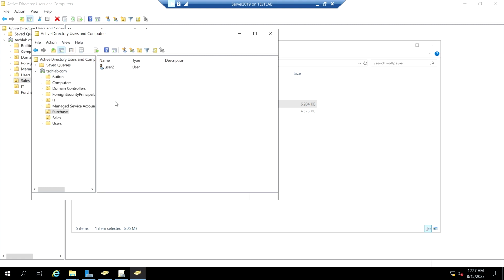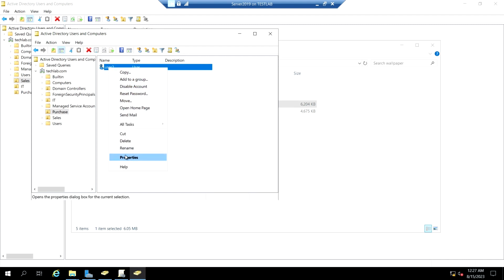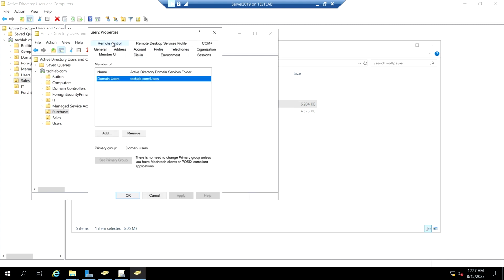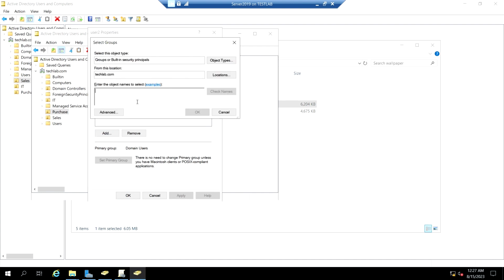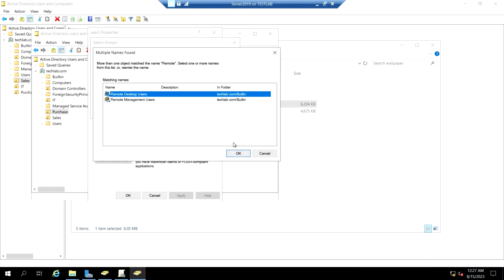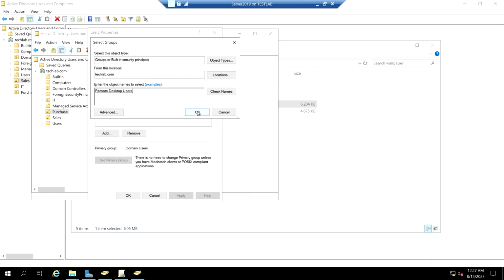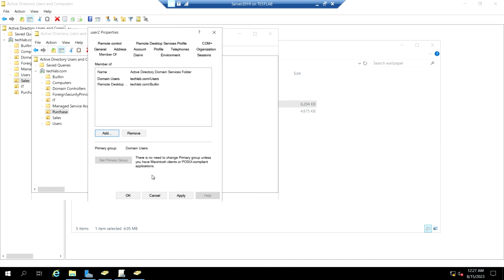In purchase, there is a user 2. It shows that the member is only of domain users. We have to add remote desktop users. So I have added this user into the remote desktop users group also.